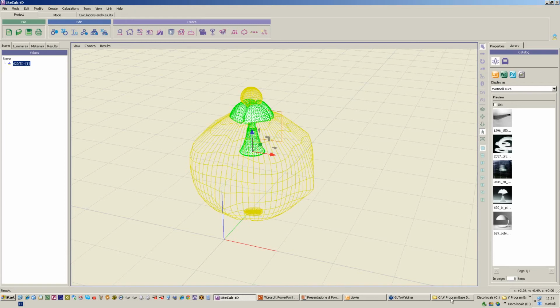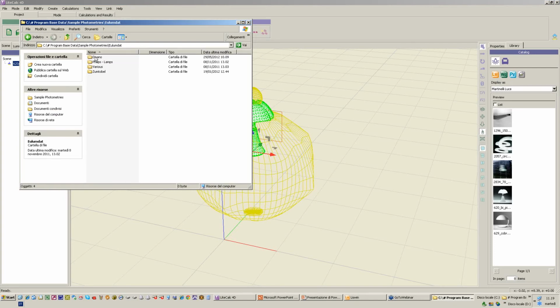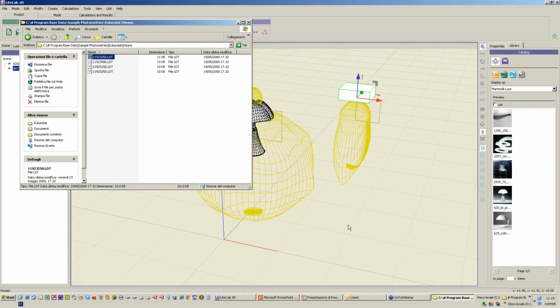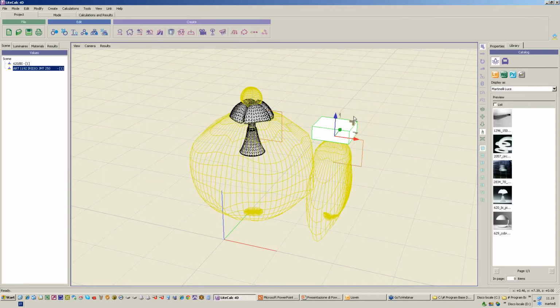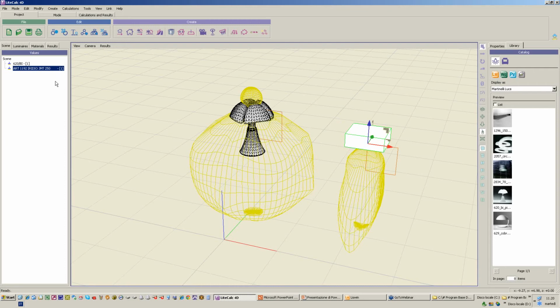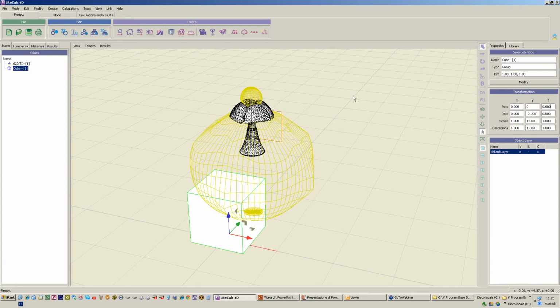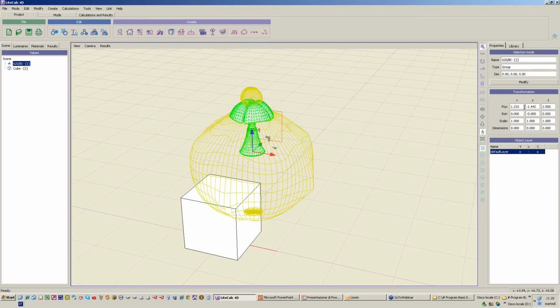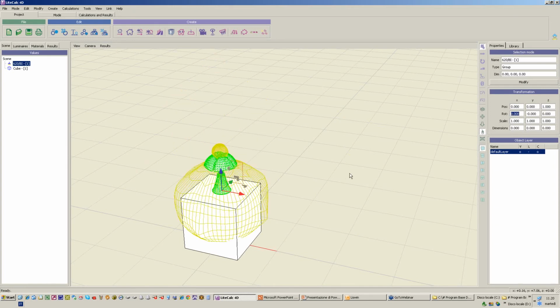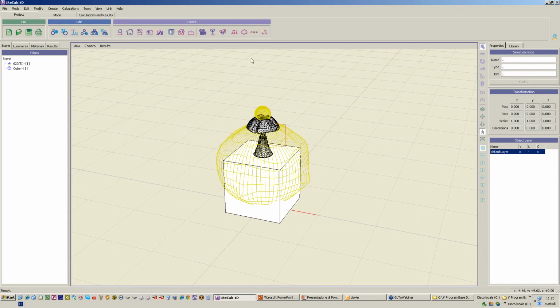Let's say that if we repeat the same operation also for an ULUM.dat file, we will see the big difference between a ULUM.dat file and an OXL file. So with the ULUM.dat file, not having the possibility to include a 3D, the 3D shape, the 3D volume of the product, we will have only a simple bounding box. While in this case, we have the 3D and its photometry all together. So from here, we select, for example, a cube. We place it at the proper position. We select the luminaire and we place it at the proper position. That's it. From here, we can start the calculation.